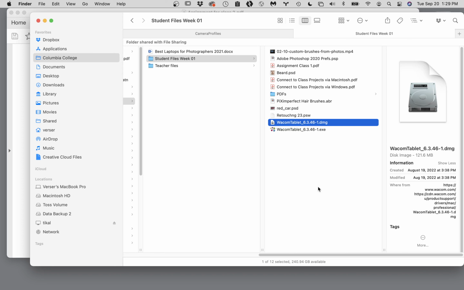Anyway, I need everybody to do that now because we can't do anything with a Wacom tablet until that part happens. It's conceivable you might hit the point where you have to restart. If that's the case, just go ahead and restart. It's not a problem. For the Macintosh people, if a dialog box comes up posing a question that you do not understand, hold off right there, raise your hand, yell out, and we'll figure out what it's asking you to do. And then we'll move on.